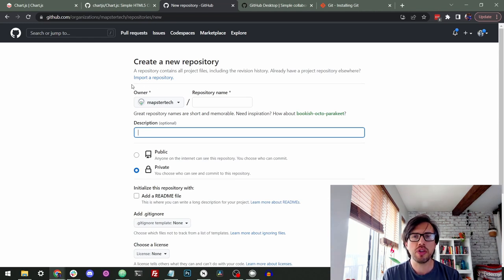There's actually one other term that I forgot to mention, which is pushing. So when you do a commit, or you save some change in your code, and then you want to put it up on GitHub, we call that pushing to GitHub. So that's just another little term that's useful to know.